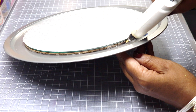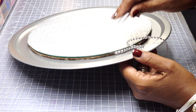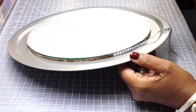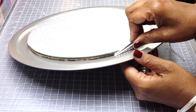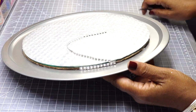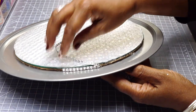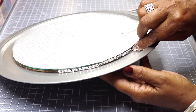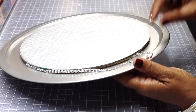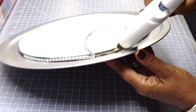Next, I'm going to carefully go in and use one single strip of diamond wrap, and I'm going to hot glue it to the perimeter of the mirror. And at any time, guys, that you watch my videos and you want to make your projects more permanent, you don't have to use the hot glue like I'm using. You could use a stronger, more permanent glue like E6000, or you can use an epoxy bond.